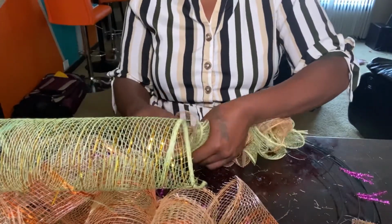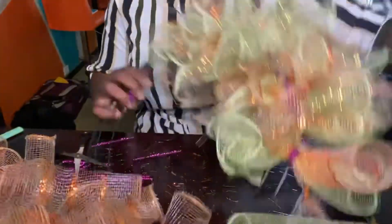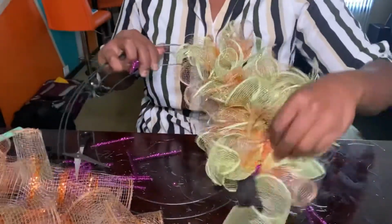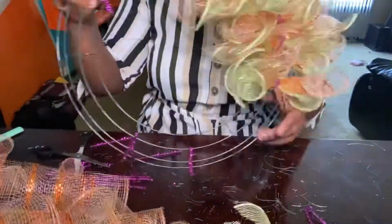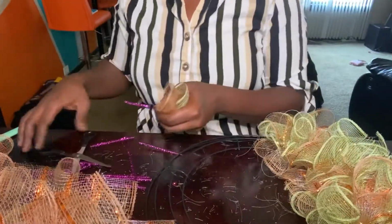So I will come back. I'll do a couple more of these, and then I'll come back to let you guys see as I fill it up. So this is what it looks like slowly coming together. So I still have some more of the wreath to go. So I'm actually still doing that, still tying, still twisting.